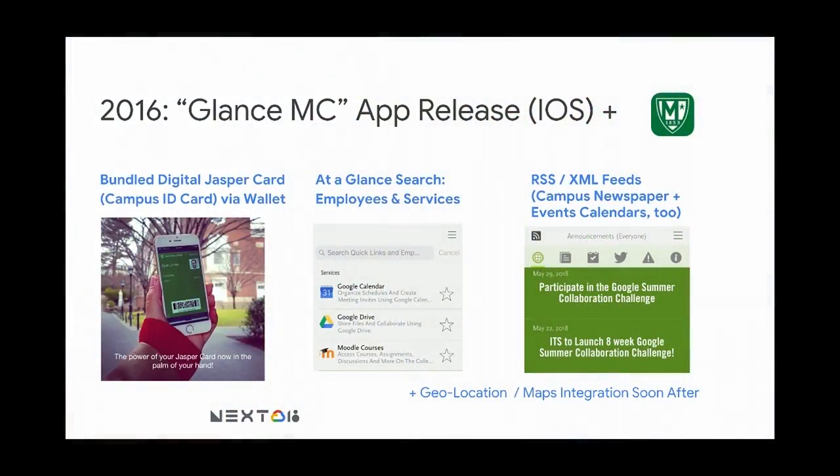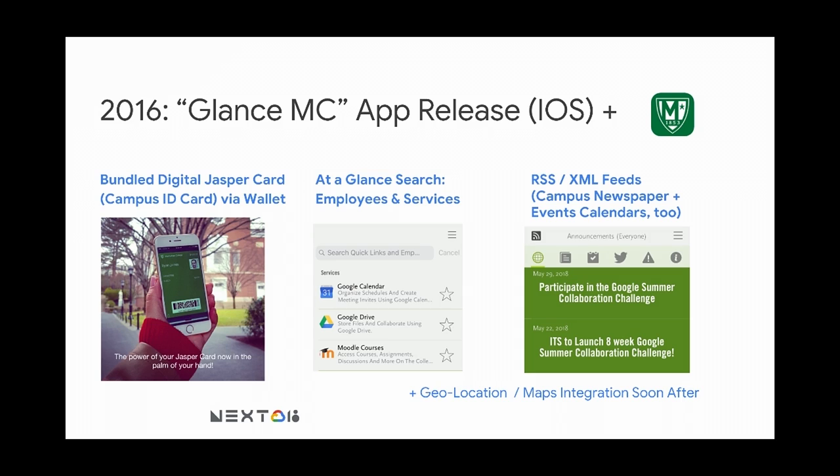So when the app was released, they basically wrote all the stuff into the code. Okay, we released it a year and 3 months later, called Glance MC, because Glance meaning that we really didn't want them to incorporate things in there that would get replaced by an app that came out in the future. For example, if our ERP vendor came up with something and this college adopted it, we didn't want to have to sort of throw away what we did.